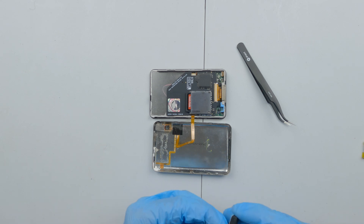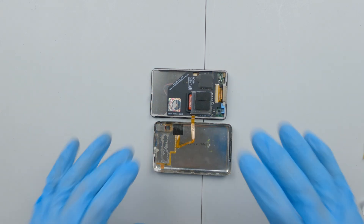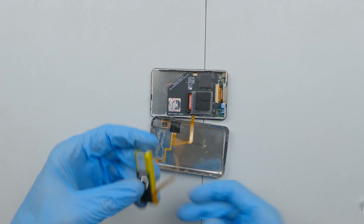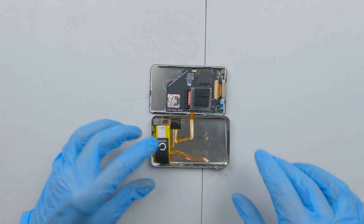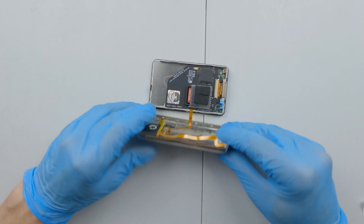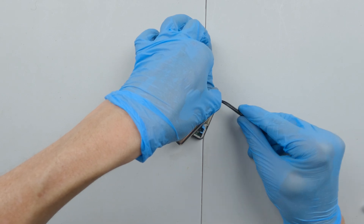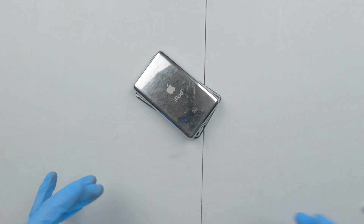When I shut this up they recommend putting a foam pad in, which just makes everything a bit more compressed. The only thing left to do now is install the new battery, like so. I'm going to need to put some adhesive on here, but for our initial tests we won't need adhesive. I'll just turn this over and install the battery connector, pushing it down to lock into place. Before I put the case back together we need to make sure it boots up and we can connect it to the Mac.